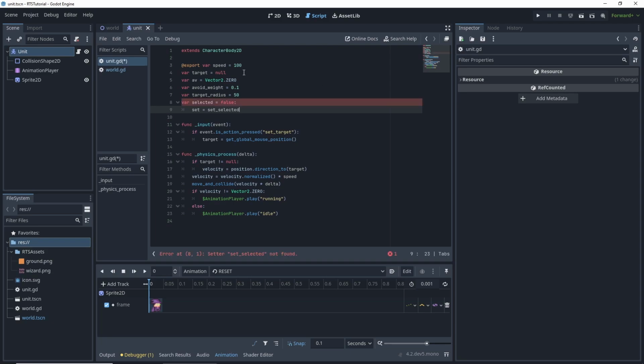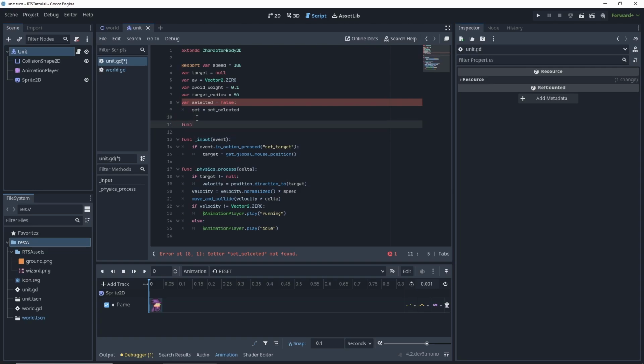So what this is saying, when this variable changes, run this function, which we currently don't have. So let's add that in here. It depends where you want to place this. I'm just going to place it here for the sake of the tutorial, but this might not make sense in the long grand scheme of things when you want to read your code.